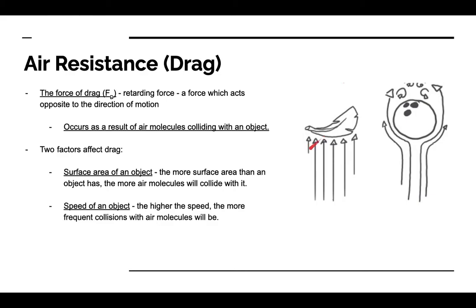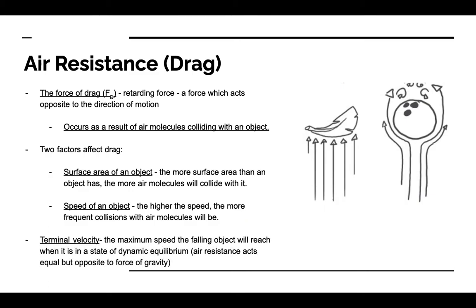And then also the speed of an object. The higher the speed, the more frequent the collisions with air molecules will be. You can see this if you've ever stuck your hand out a window or you've ever been on a roller coaster. The faster you go, the more you feel the wind in your face, thus indicating that there is more air resistance acting the faster you move.